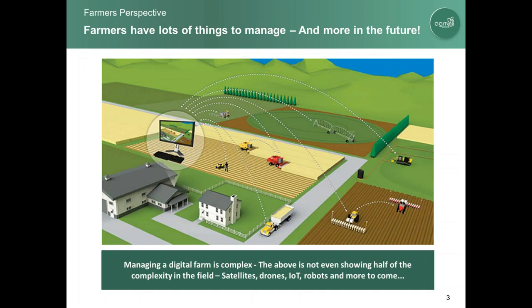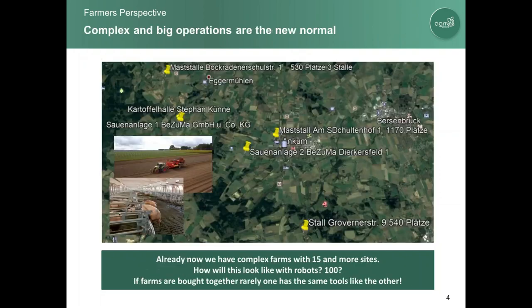When we look at digitalization, it makes it much more difficult for them to manage old things. Think of everything that has to be connected to work together, and it's getting more complex with IoT coming in, drones, satellites, and most likely more to come. We have some innovative farms that show the challenges we face. For example, one farm has 15 sites. How will he manage in the future the different barns, fields, potatoes, or specialty crops? There's a lot to be managed, which is not what we have seen in the past on farms, having one site managed by a family. So it's much more complex operations.